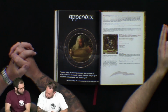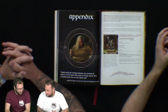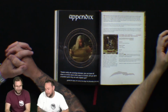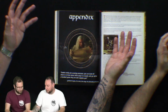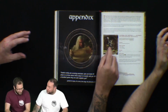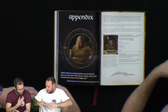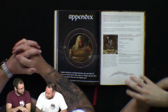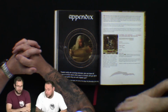I love this model. I think it's a really cool model. It's a generic, ugly, fat-looking orc. It's an old school orc. It is, isn't it? It's the kind of orcs from the original Lord of the Rings animation. You know that one. That's what it reminds me of, with the red eyes and the teeth coming out from the bottom jaw. So it's great to see, and he's just recently been re-released as well, at a fantastic price. So that was great.